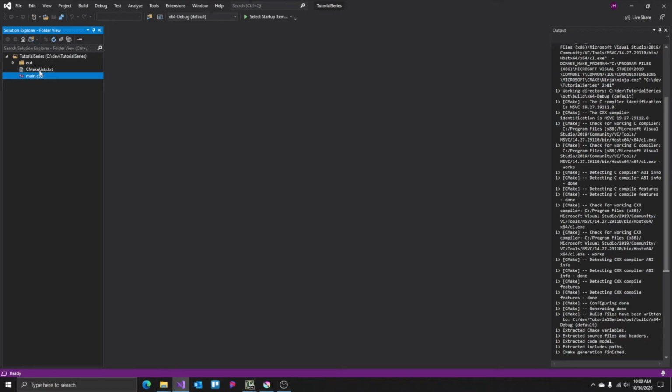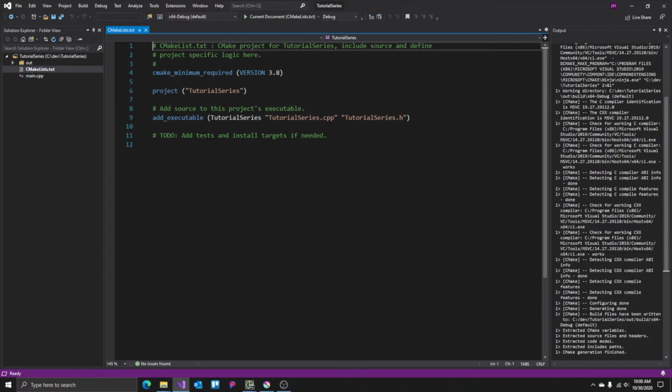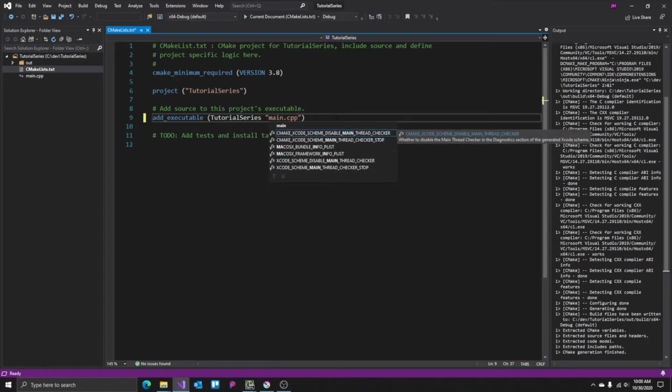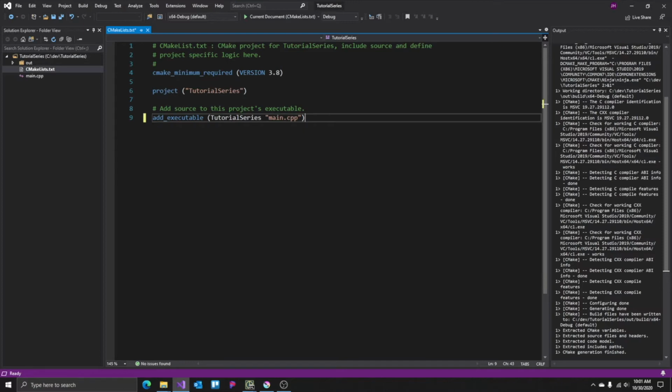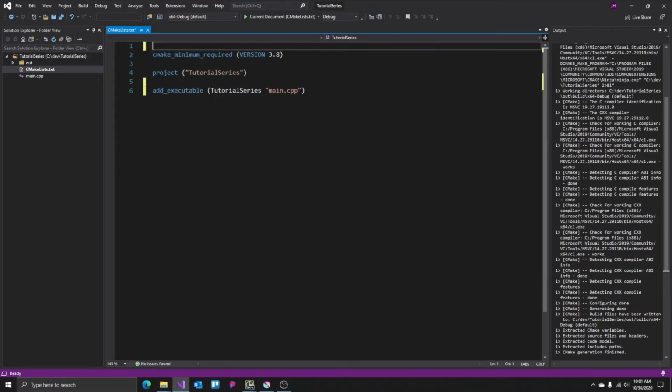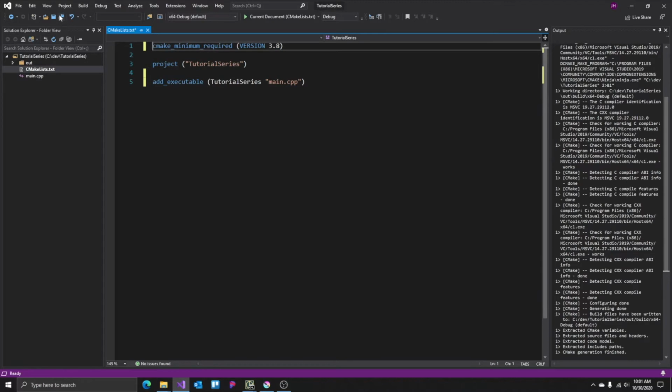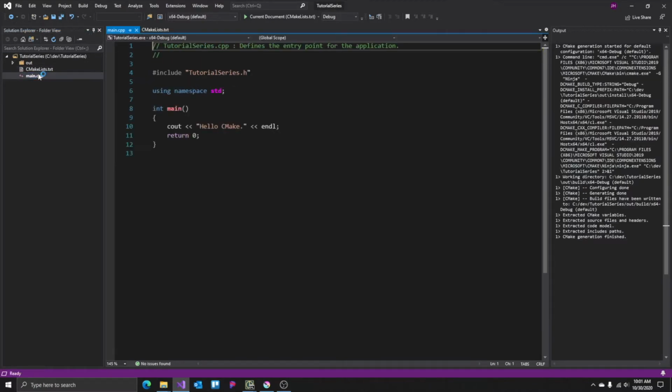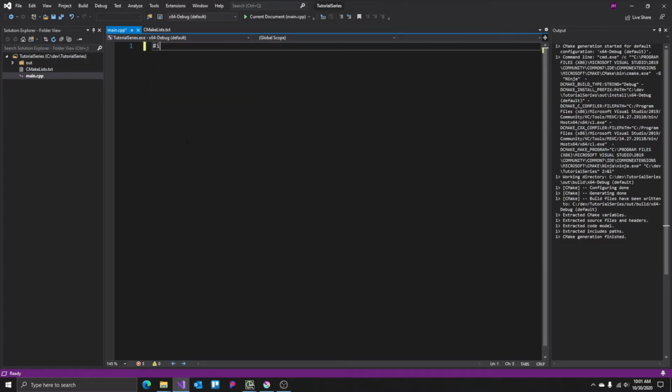And inside of CMake list, we are going to just put main.cpp. And I'm actually going to go ahead and clean up some of these comments. And that's it.